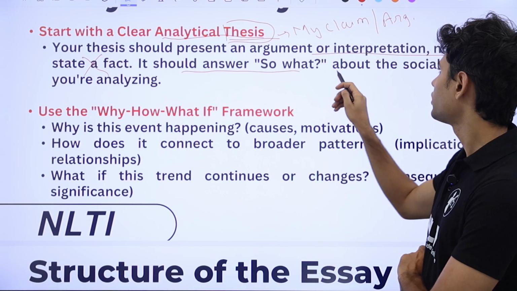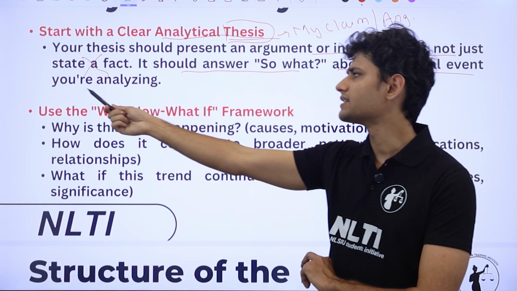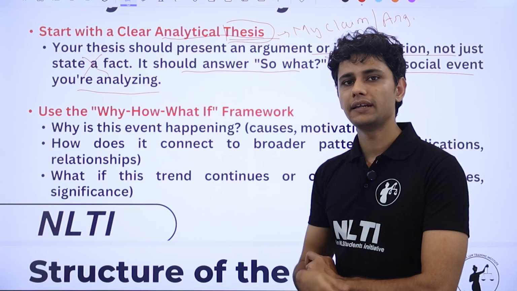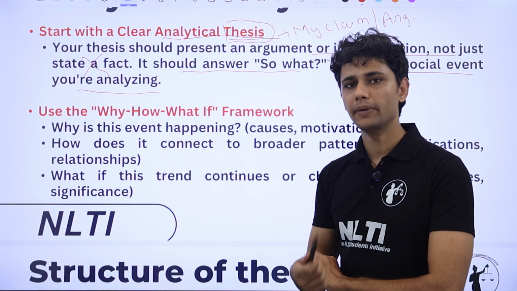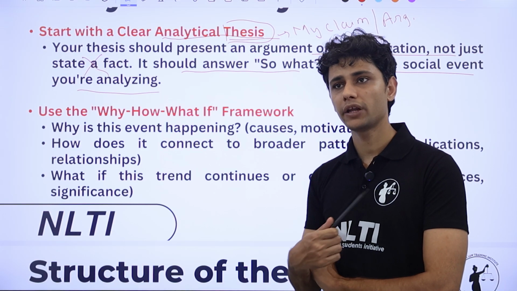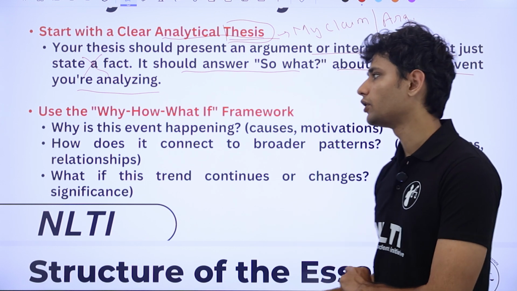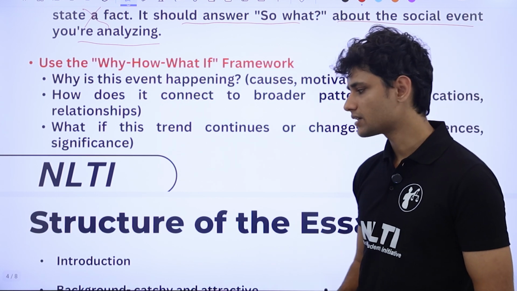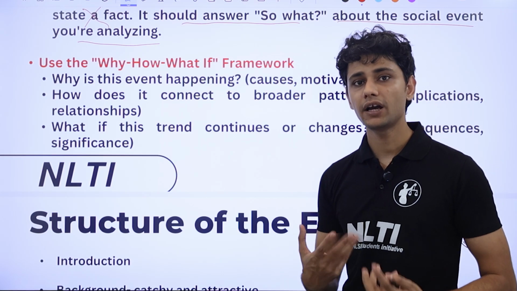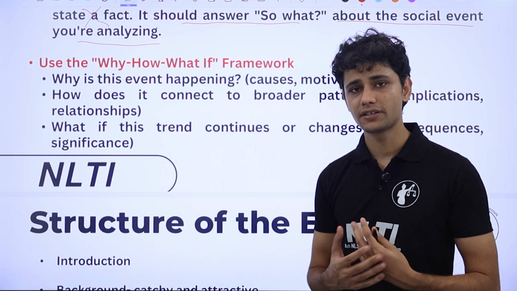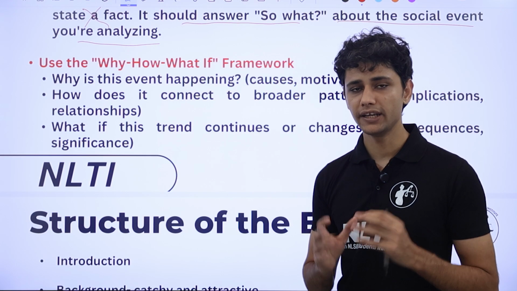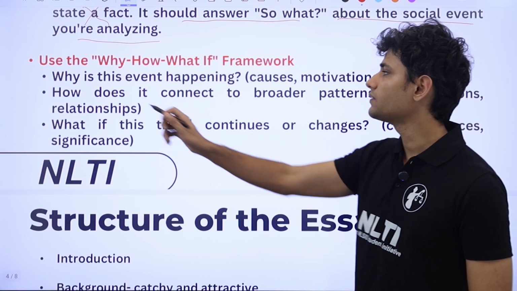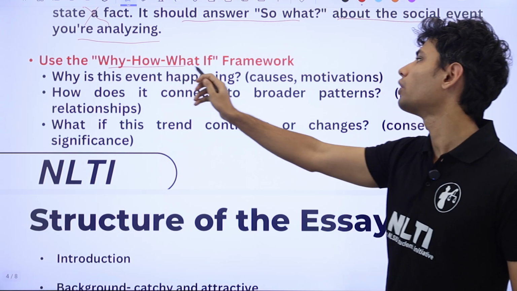It should answer, so what about the social event you're analyzing? So whatever topic you're writing your essay on, it must involve some element of what am I trying to prove here? What am I trying to display through my argument over here? Now, a very natural question that many students ask is, what do we do and how do we come up with all this analysis you have said? A descriptive essay you can easily attempt if you have enough information on it. But what about an analytical one? So therefore we use a why, how and what if framework.